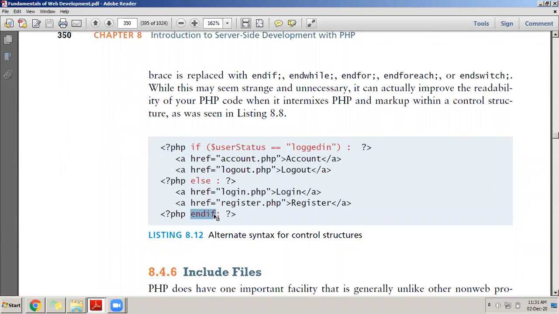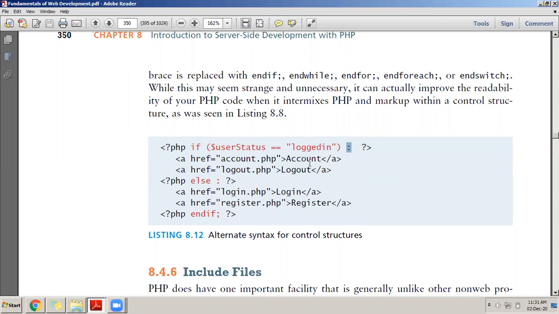So they may ask you in the examination, what is the alternate technique to the if block? You can write this if block with a colon. So if condition and then there is a colon here. Remember that. But the one which is very commonly used in PHP is those flower brackets only. In fact, I also never use these colons.